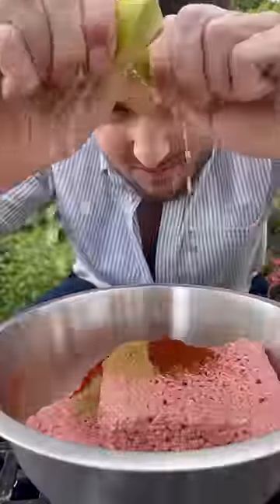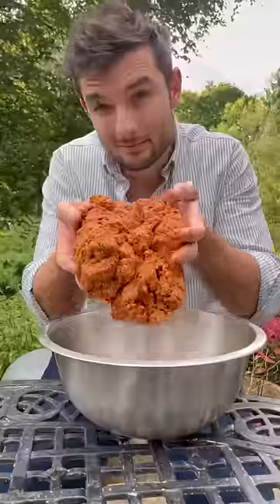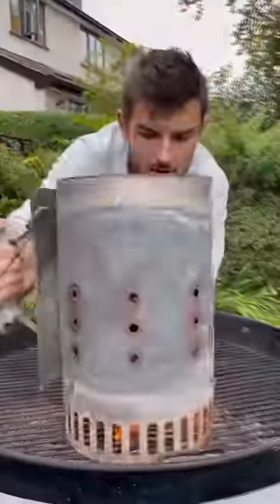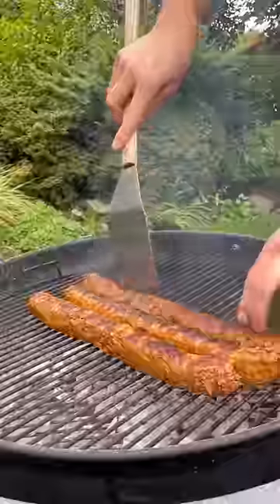Then I get my lamb mince with spice, lime, and flavour, seasoned with MSG, just the egg yolks, and coax it into a sausage shape and marinade. I light up my coals and into the pit while I get my lamb mince moulded onto a stick, grilling them all off for a bit.